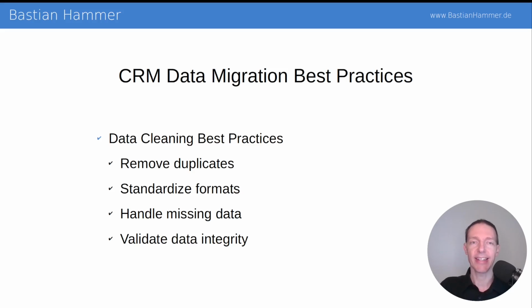So data cleaning best practices. First and foremost, remove all duplicates. Duplicates are like one of the biggest problems in all projects. Really go out of your way to avoid them in the first place. If you have them, implement logics, implement rules how to remove them. And if you're in a migration project, try to define those duplicates, what are duplicates and how you can remove them, how you can resolve them.